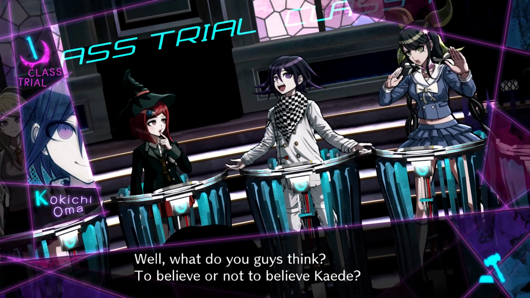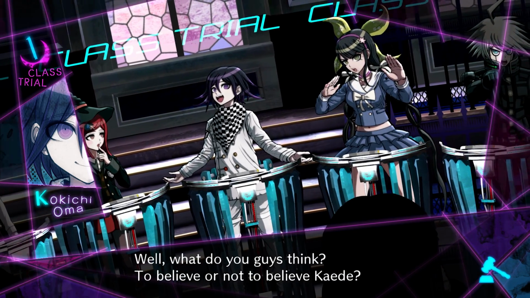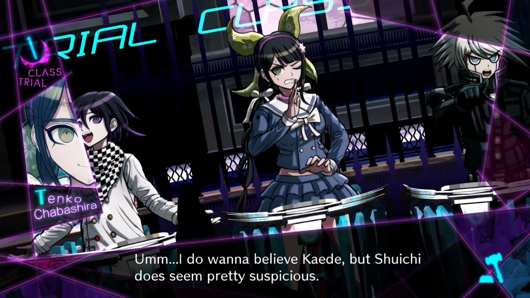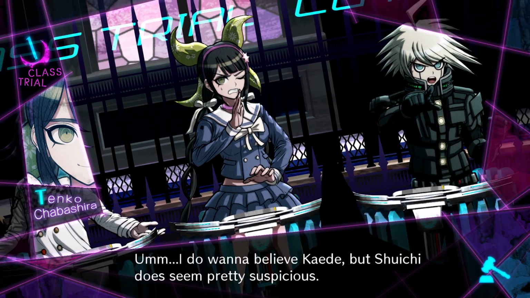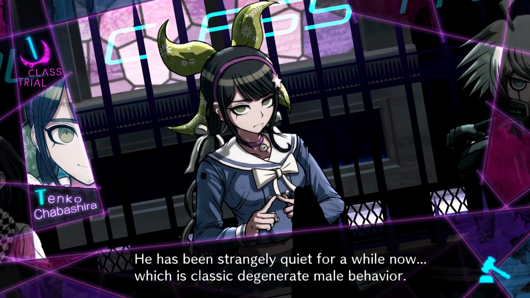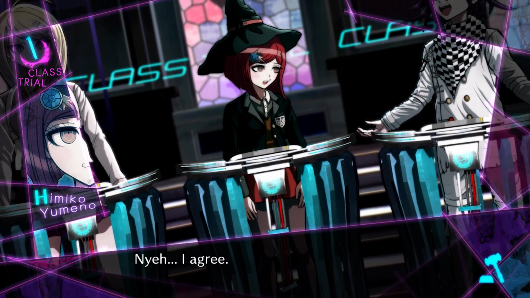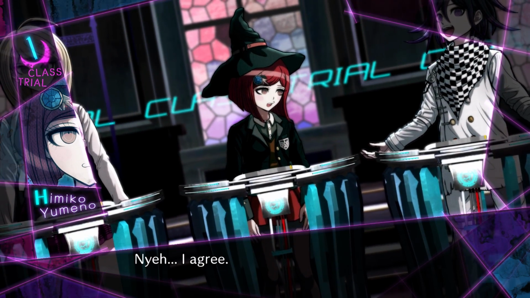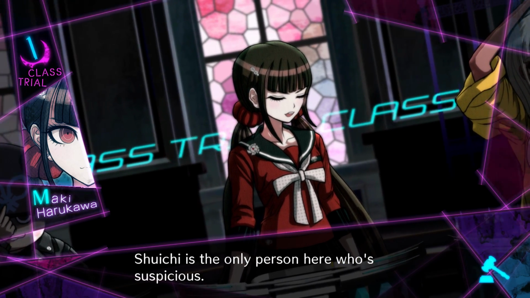Well, what do you guys think? To believe or not to believe Kaede? I do want to believe Kaede, but Shuichi does seem pretty suspicious. He has been strangely quiet for a while now, which is classic degenerate male behavior. Yeah, I agree. Shuichi is the only person here who's suspicious.